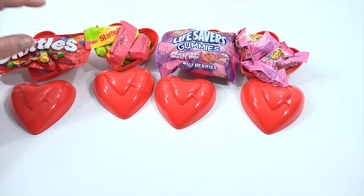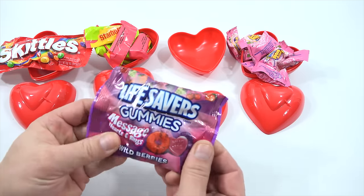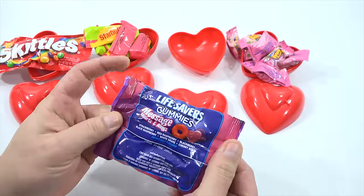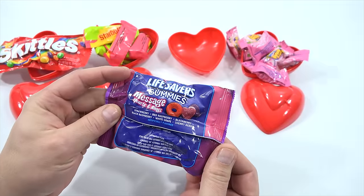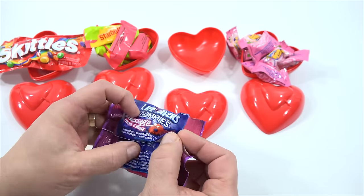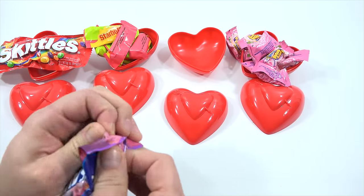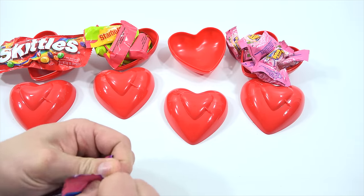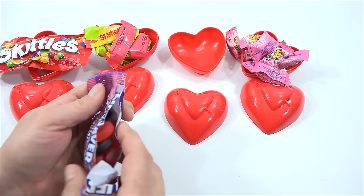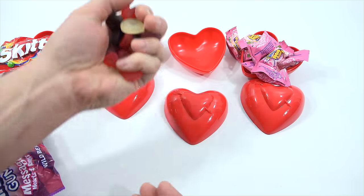All right, so what have we seen before? We've seen Skittles, we've seen Starburst. I've never seen these — Lifesavers Gummies message hearts and rings. So you got your candy with this opening in the middle. That's what it is. Sometimes you just mix up words and forget what you're doing — I'm sure we're all that way. Now look, that's a nice assortment.